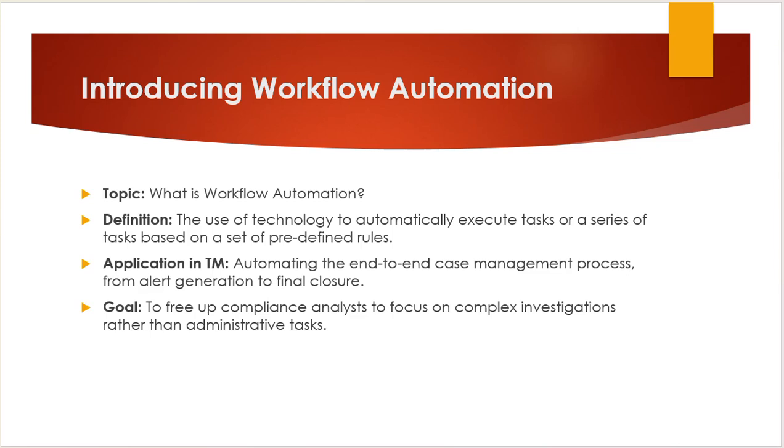And the application in a transaction monitoring system is automating the end-to-end case management process, from alert generation to the final case closure. So it will pop up what cases need to be closed today, or what are the highest priority cases, or what are the data requirements for those cases. So that's the case level that the system will handle.